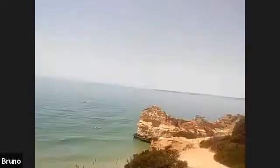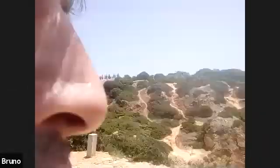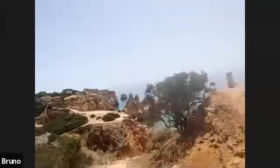So today I'm in Alvor. This is on a beach called Prainha. On the other side we have Alvor Beach, and this side we have Alvor Prainha, where we have an amazing restaurant, and it's the beach that I normally go to, so for me it's the best, of course. This one is a small beach, and basically it's different from any beach on the Algarve. I'm outside of the beach just to let you see where I am at the moment.